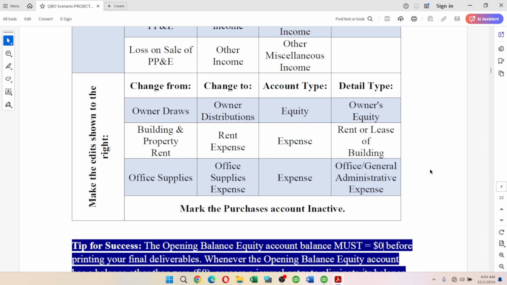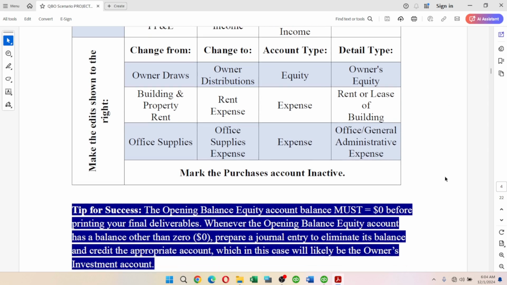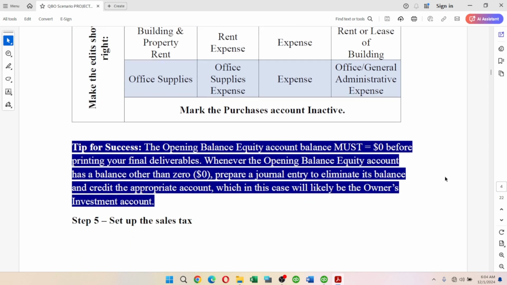Remember, I said that anywhere you see blue highlighted text like this, it means pay attention. Here they say the opening balance of equity account balance must always equal 0. When do you use opening balance? You use opening balance only when a business has been in existence for a period of time. But remember that this person is just starting business, so the opening balance must always be 0. What you are having is just the contributions he made to the business. That is what you will always have at the beginning of the year. So it must always equal 0.